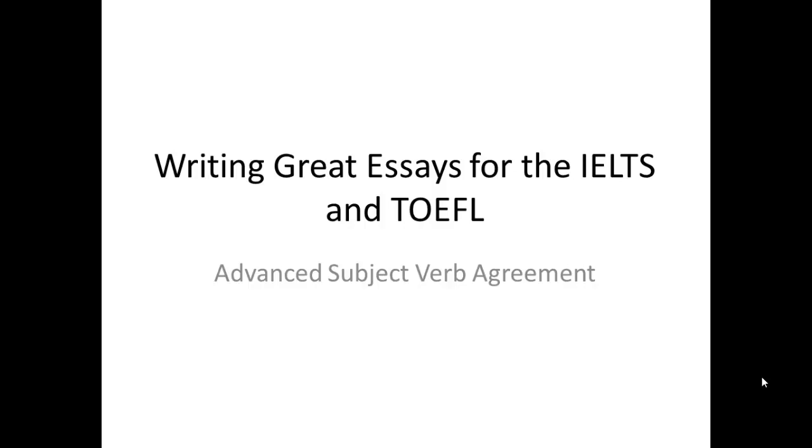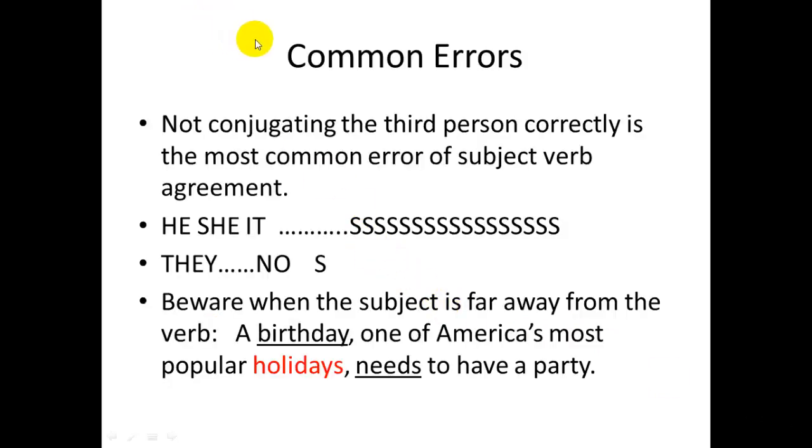Writing is one of the most difficult parts of these exams, and what I want to do today is to go over probably the most common mistake students make on the writing portion, and that is subject-verb agreement. Now, I'm not speaking usually of very simple sentences. I'm speaking of more complicated sentences. All right. Now, common errors.